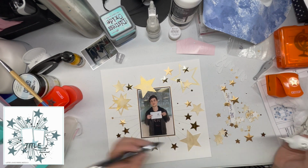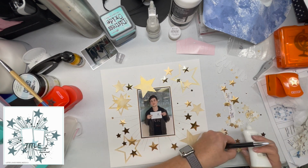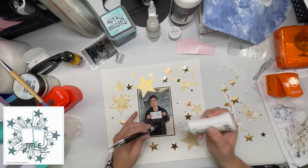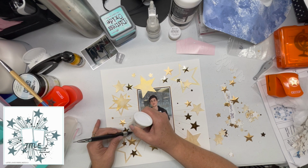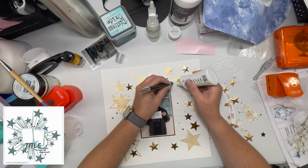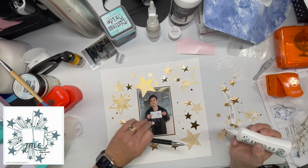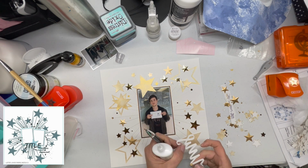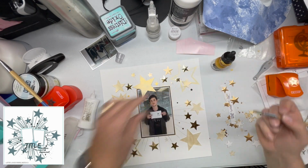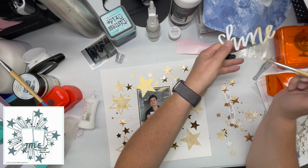But you know, at this point, he doesn't mind. And so he's actually seen the layout. He's seen the picture, and he's like, oh, I didn't even know you had that photo. But it is when he got his driver's license. So I thought this was a really great layout or sketch to use for this, because, you know, sometimes you do feel like a shining star in life. And especially when you have really big wins, like passing big tests, whether they be a driver's test or your tests to get into college or wherever you happen to be testing. It's just one of those things. So I definitely wanted to document it and give him a little bit of something special.